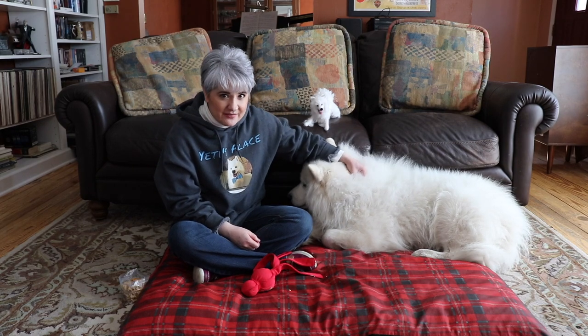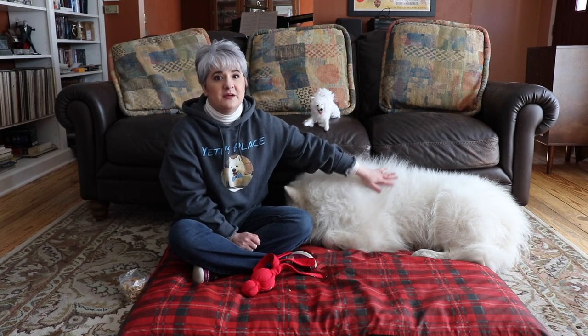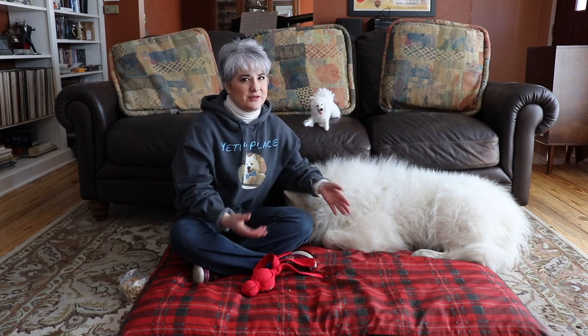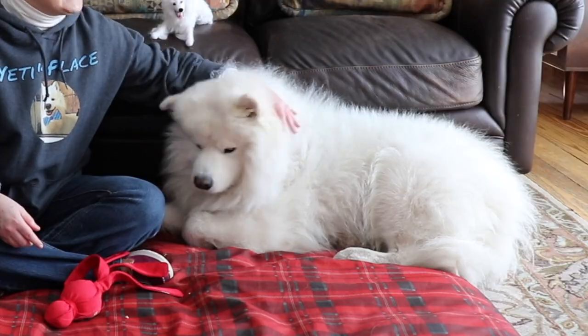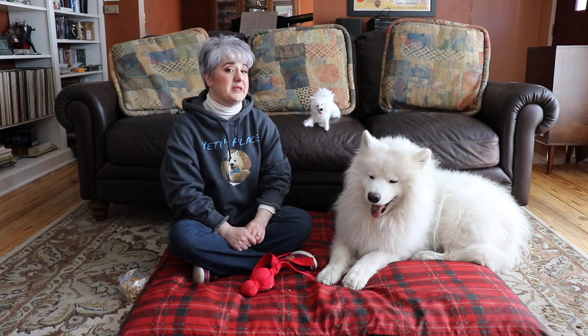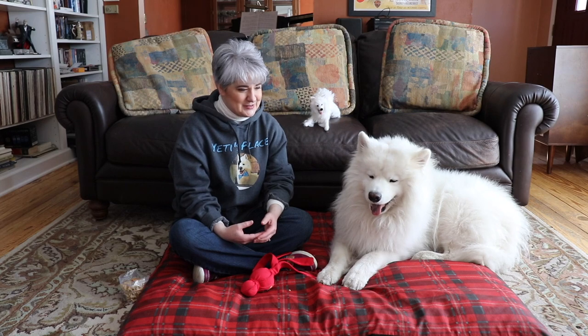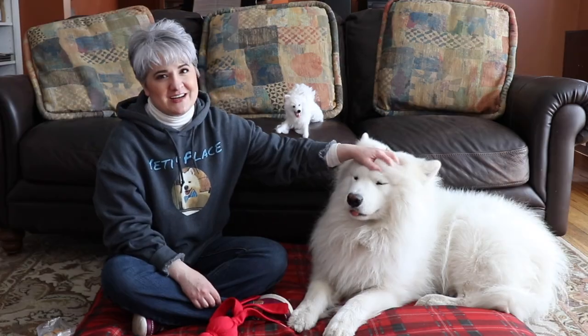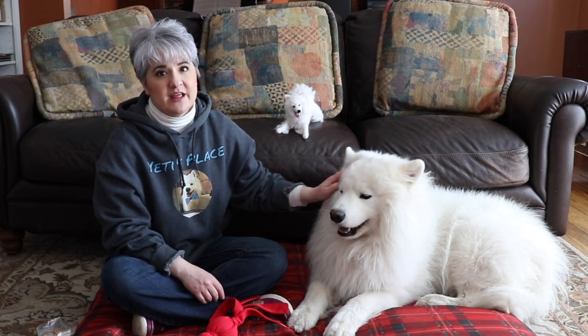What you do when you're playing with them, petting them, feeding them, or giving them water to drink — the second they stop, when they're small enough, pick them up, bring them outside to go potty, and give them lots of praise when they go potty in the right spot. Sammies grow really fast, so it won't be too many weeks before you can't comfortably pick them up and carry them outside. Cherish those moments, because they grow so quickly. Practice the exact same praise methods that you used when training them.